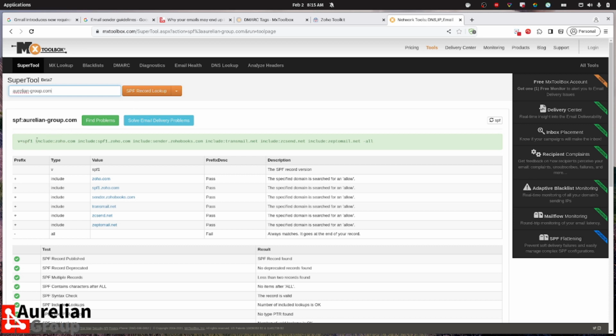So basically it says here it's a green band. If it's a red band, right, it's red, it's a mistake. You got to check. And it actually tells you here what actually fails here, right? So it's this record here tells you where it's failing. So myzoho.com pass, spfzoho.com, all passed, all allows, right? And then we have the final one, dash all versus tilde all. Here it says, okay, everything that is not in here will be a hard fail. It will just fail. Whereas if you do tilde instead of a dash, it will be a soft fail, which is a slightly different disposition. So mxtoolbox.com is very handy.